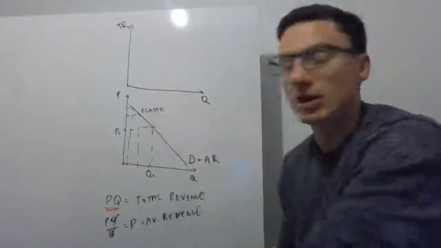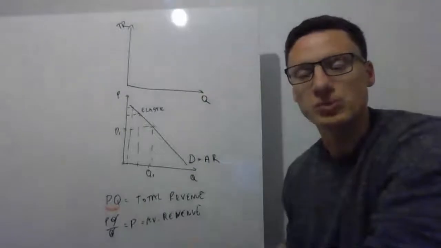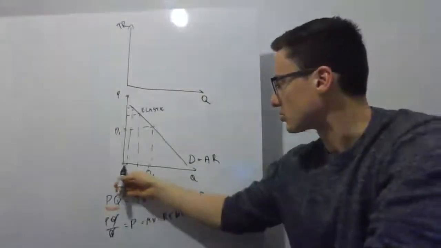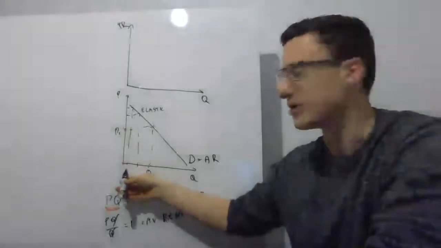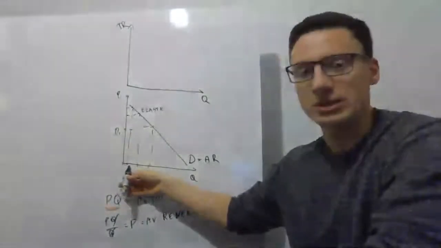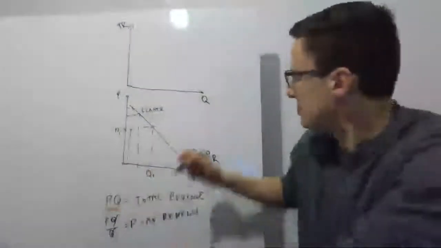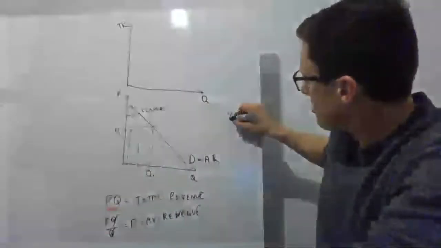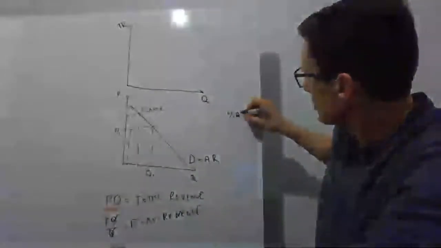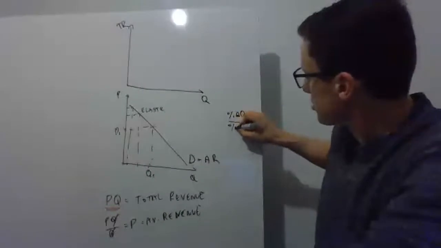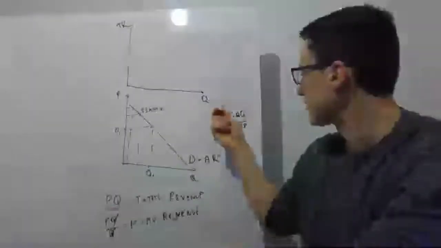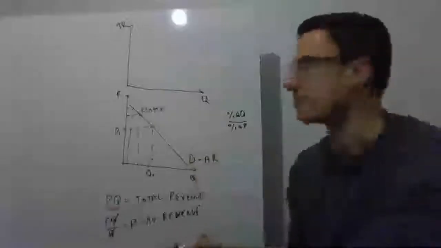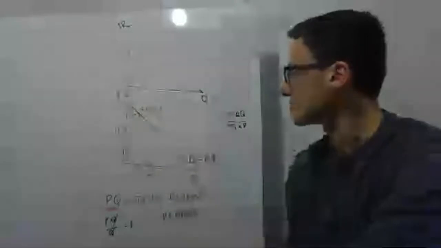Up here, remember, the top of any demand curve is always more elastic. That's because you're dealing with such low quantities down here that any change in quantity will be a large percentage change. PED, remember, is the percentage change in quantity over the percentage change in price. Even if this was just 1 going to 2, that's a 100% change. So you're always going to have a very large PED coefficient coming out, so it's always going to be elastic.